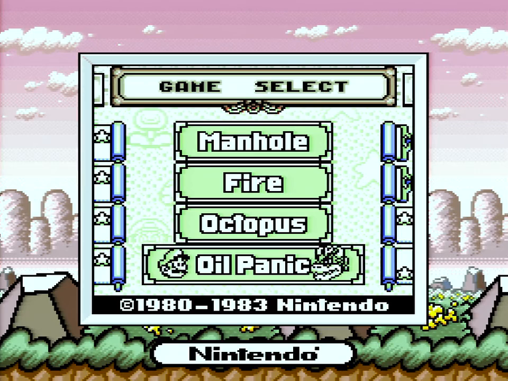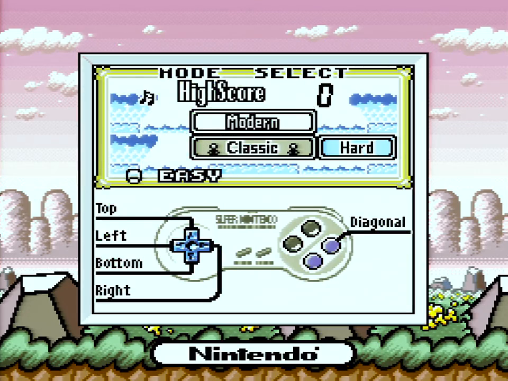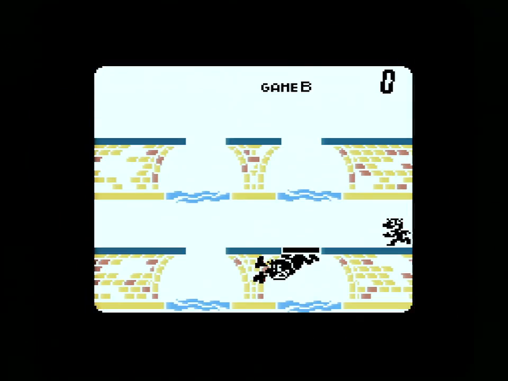All right, so that was the thing. Yeah. Hey, Kyle. I'm gonna play Manhole. Okay. I decided. Hey, good ep. Hey, thanks, man. No problem.